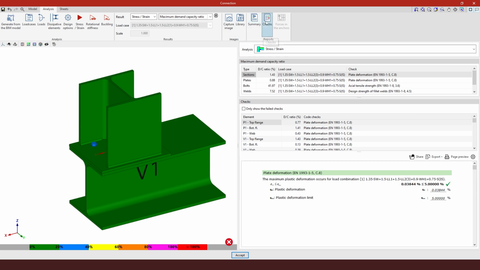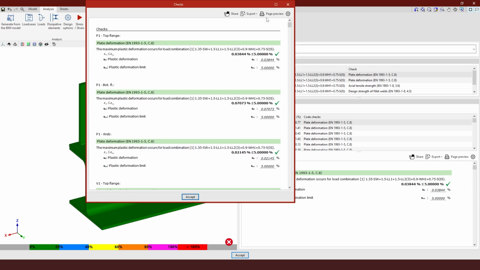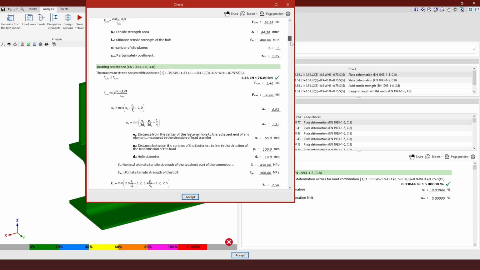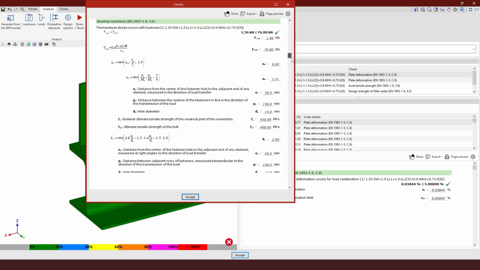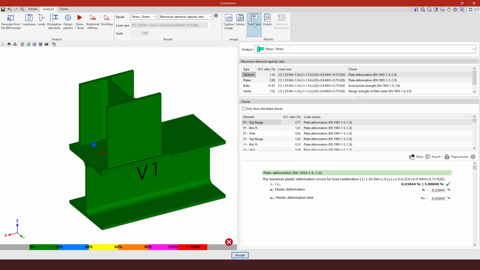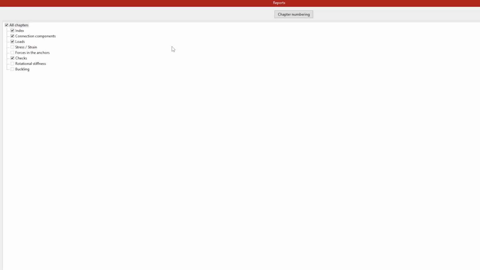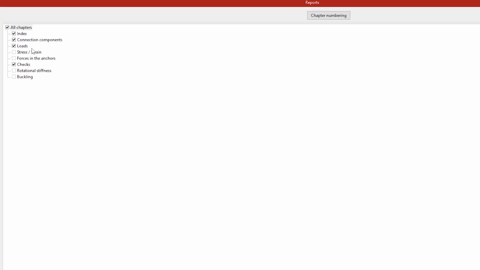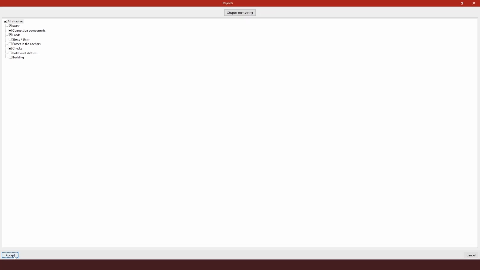When we want to see the full code checks of the connection entirely, but not step by step, we can click here on checks, and this will provide us with the full code check report. Also, we could create a summary report, for example, with the loads, the connection components, and the checks.